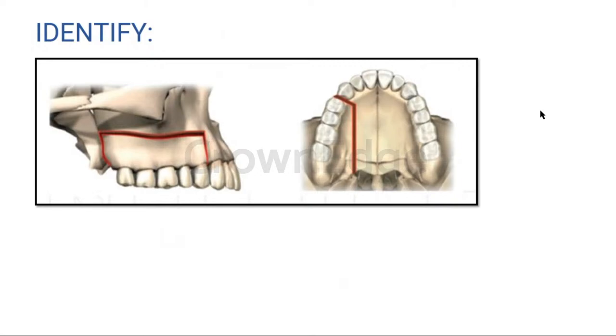This is where the posterior maxillary osteotomy is of much use, because in some cases, one patient will undergo trauma, a Lefort 1 fracture or something. He'll wait for 1 year and come to us after 1 year, telling us that he doesn't have a bite on the right side of his face. What will have happened is that the right side maxilla is a little bit impacted up. Instead of completely mobilizing the maxilla, because if it is a comminuted fracture, even if you mobilize the entire maxilla, it is very difficult to have control on it.